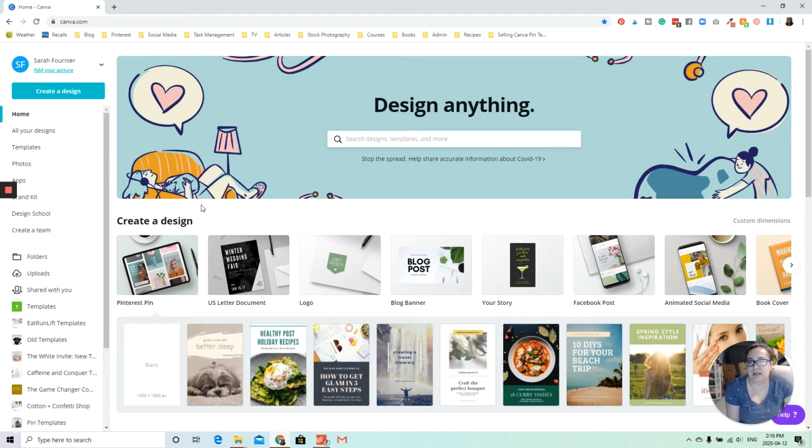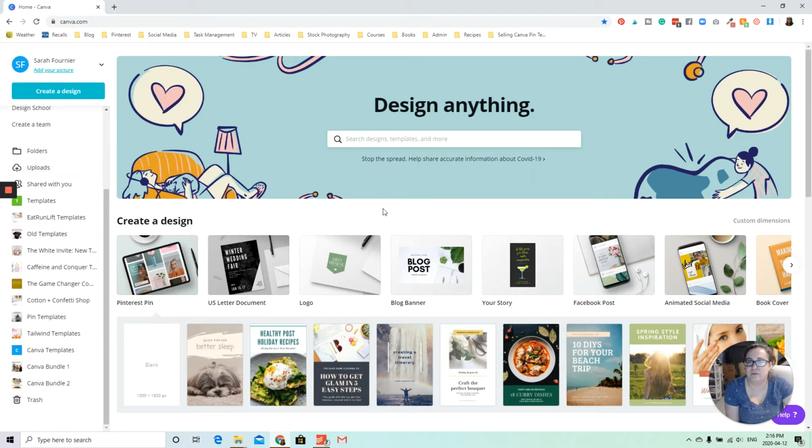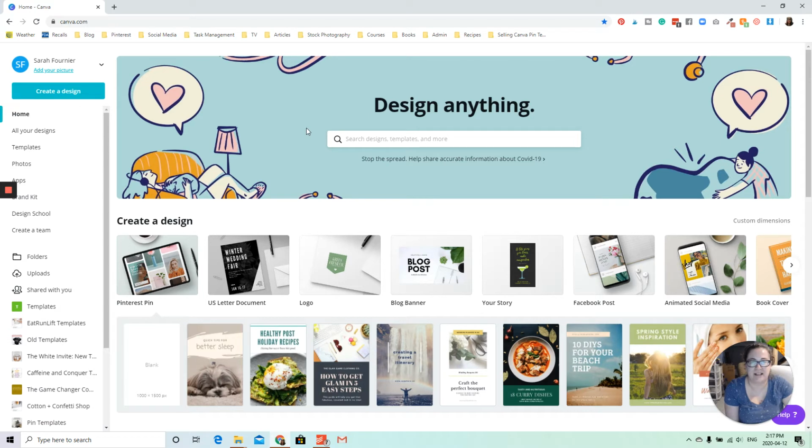So, what I want to do now is show you how easy it is to create a pin using Canva and what you can do to create amazing pins that will get you clicks. There are a couple ways to do this in Canva.